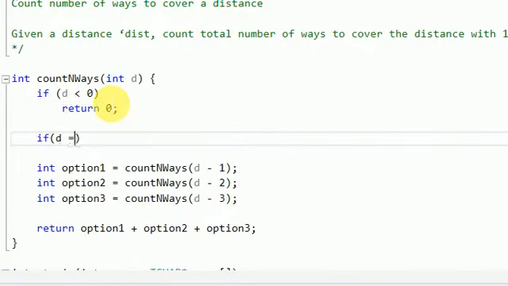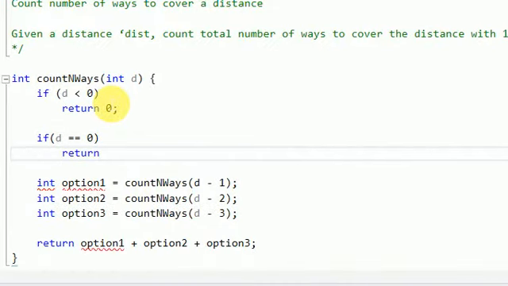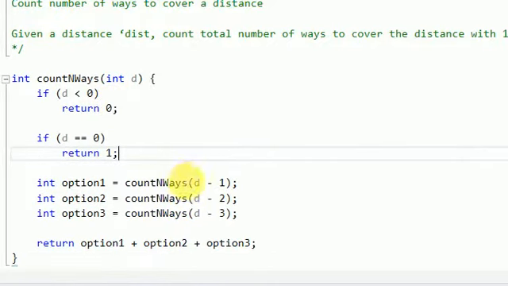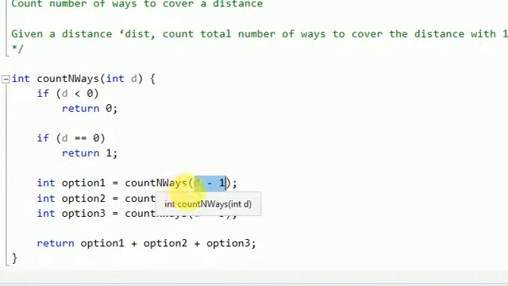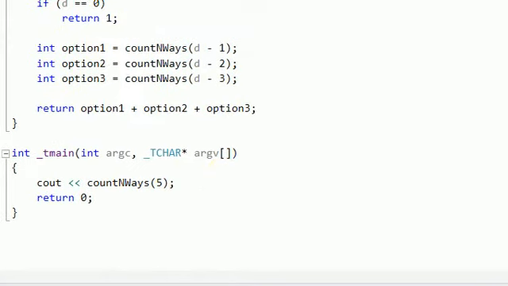If d equals 0, you can reach that particular step in 1 step. For example, whenever d is equal to 1, you count how many ways there are to reach 1 from d minus 1. When d is 1 minus 1, that is 0, from 0 to 1 you can reach in 1 step. d less than 0 you can't reach. So this is the recursive function.